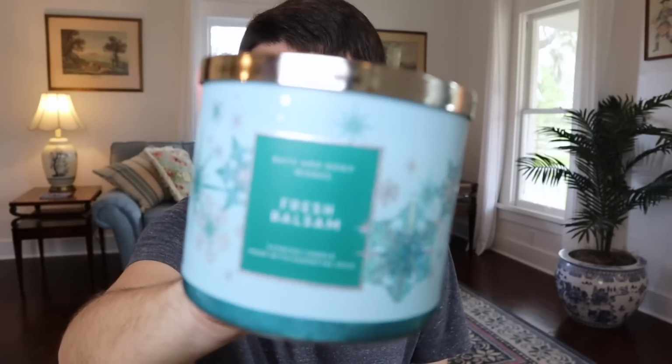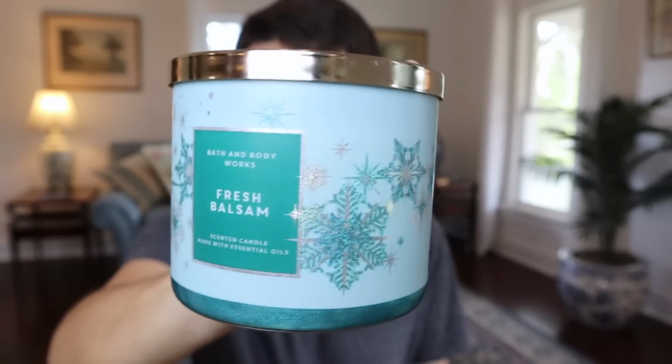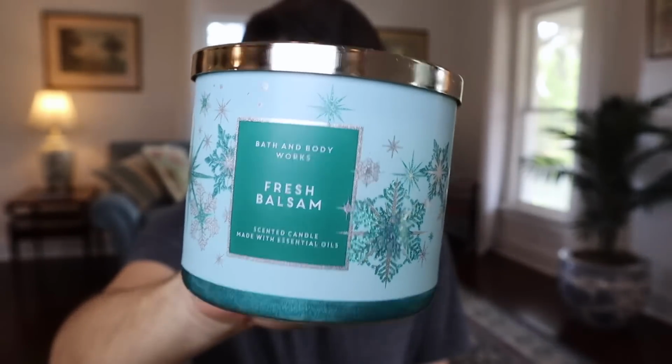And then, since I was doing the soap haul of 4 for $20, I need to get $30 to use my survey coupon. And this is one candle that I almost buy every single year just because I like it so much, but it comes back all the time and it's super basic, so it's nothing that I really talk about. But it is indeed Fresh Balsam right there. Has this lid on it, has this packaging. This isn't even my favorite packaging, but I'll tell you in a minute why I picked this version over all the others. This is Woodland Balsam, Crisp Eucalyptus, Fir Branches, and Cedarwood.